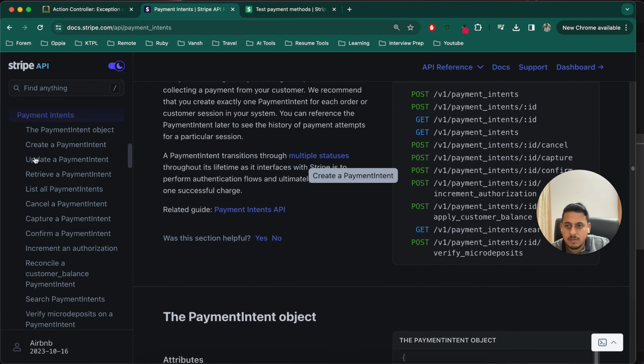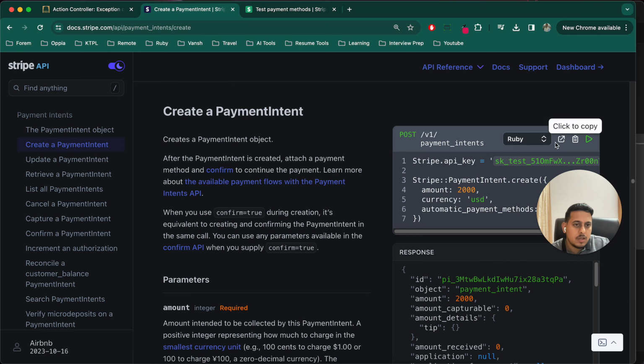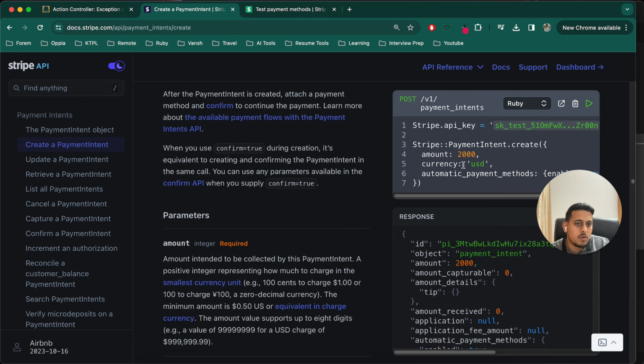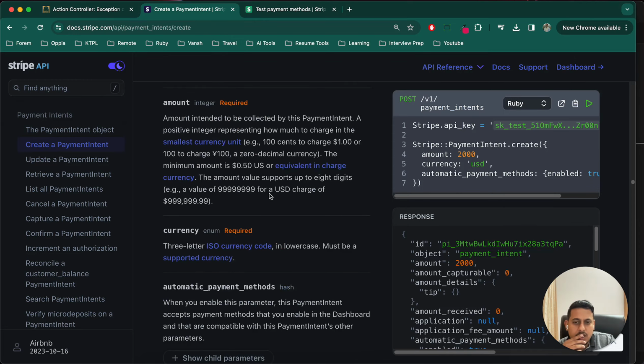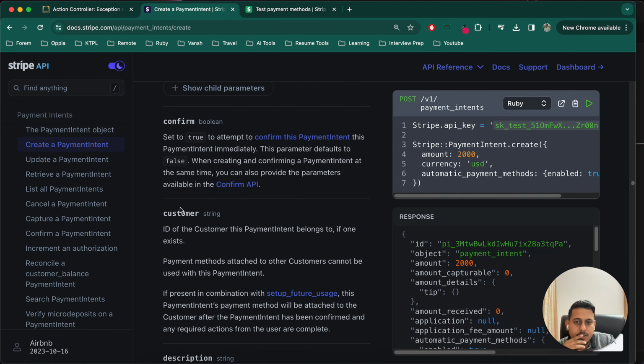You just have to write something like this to create a payment: the amount, the currency, which is USD, and the automatic payment method, we'll see what we have to do here, and we will also pass in the customer ID. That's it. So a lot of work has been done. We will have to save this information in our local database also. Once this payment gets done, we will save it in our local database also. I like to keep payment related details, even if there's duplicacy, it's fine.